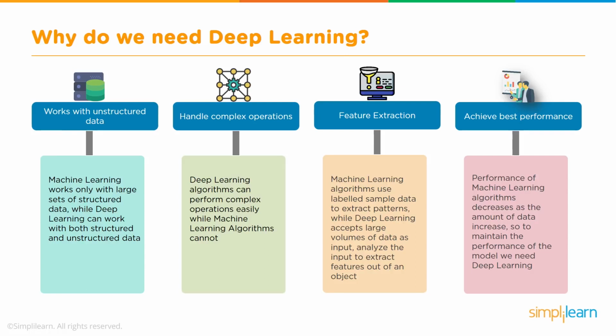And it is a large amount of data as well. And deep learning can handle complex operations. The other difference between traditional machine learning and deep learning is that the feature extraction happens pretty much automatically. In traditional machine learning, feature engineering is done manually. We data scientists have to do feature engineering, feature extraction. But in deep learning, that happens automatically. And of course, for large amounts of complicated unstructured data, deep learning gives very good performance.